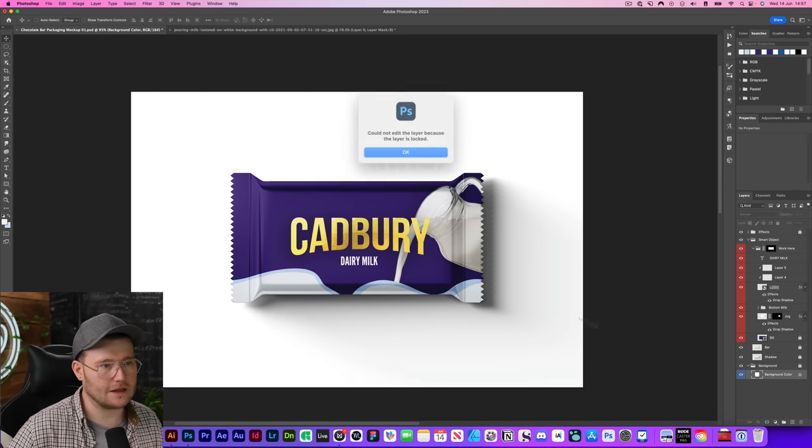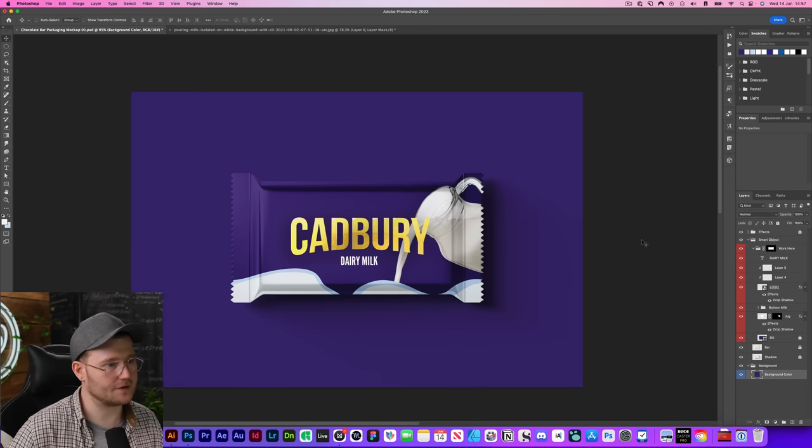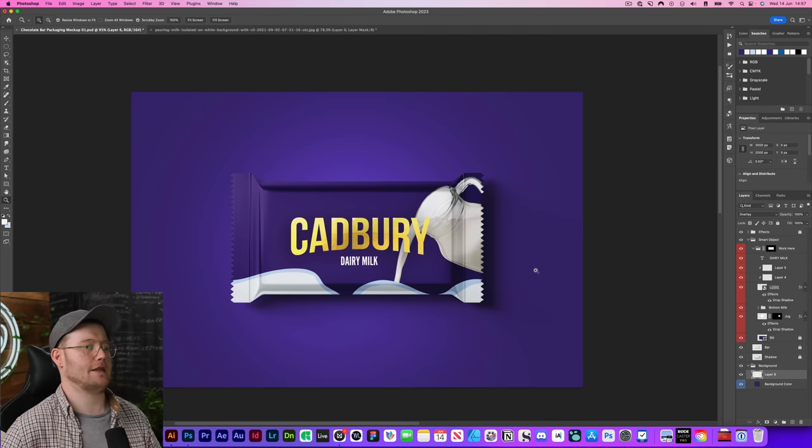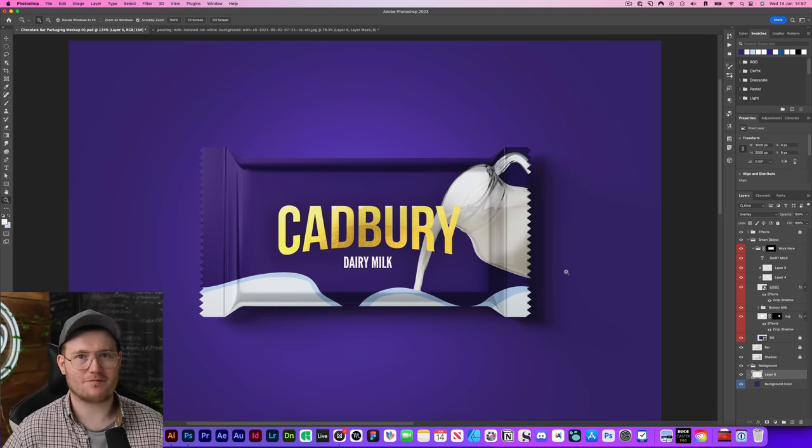But to make the background feel even more royal, what I'm going to do is change it to the actual color purple as well. That might help people understand. There, that looks a lot better, right? I prefer that. Make it a bit brighter at the background. There's the Cadbury's Netflix style.